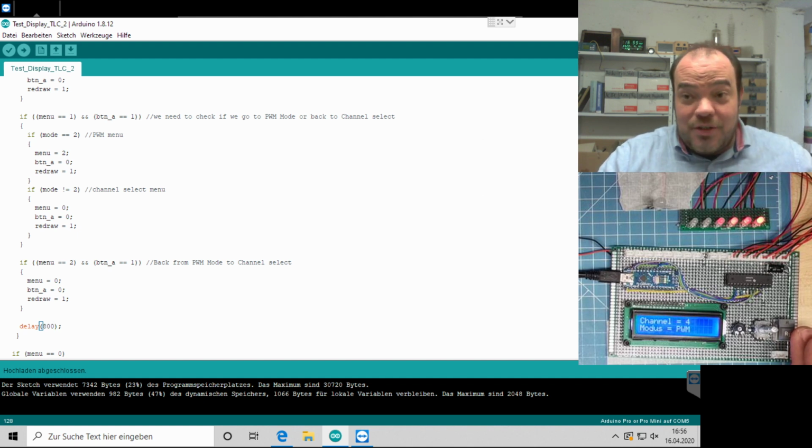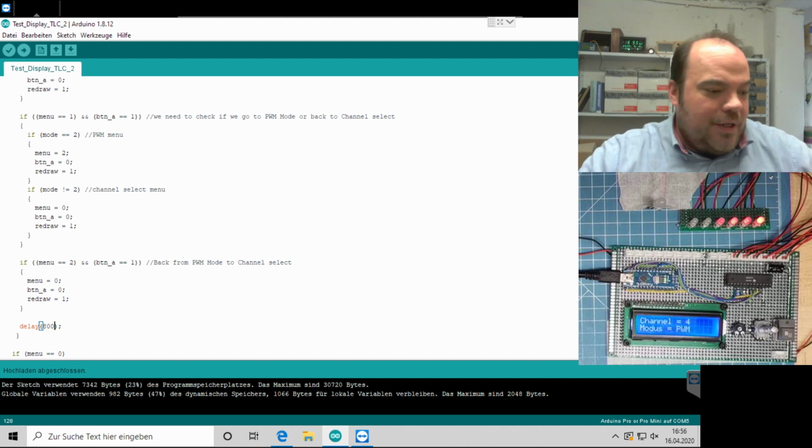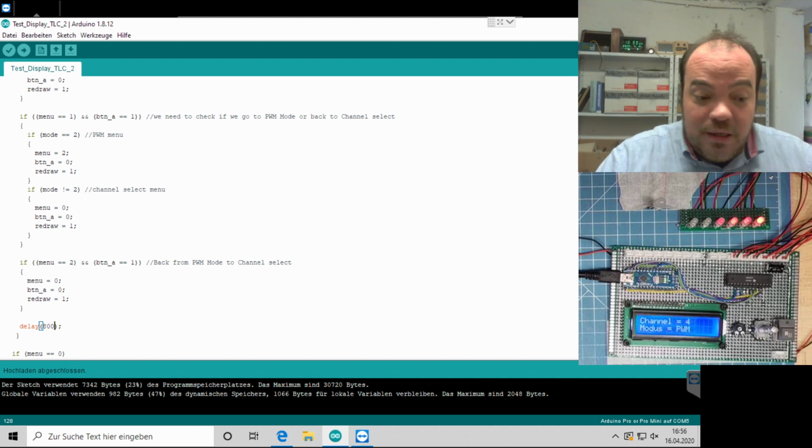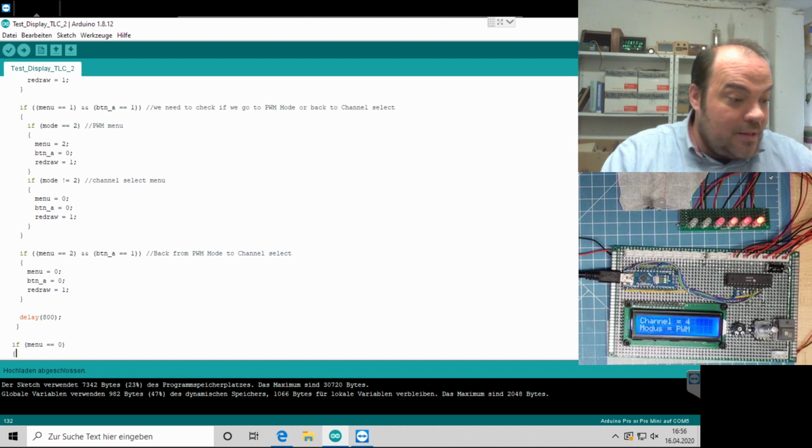I would like not to use this, but I have no idea. I don't like delays. I don't like to put something in a computer that makes it slower. It's not good, but it's the only way here. And it only does the delay, it doesn't do it every turn. It's in the main loop, but it's only executed after pressing a button. So it's not so bad.